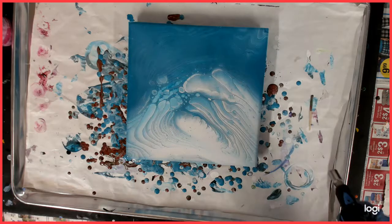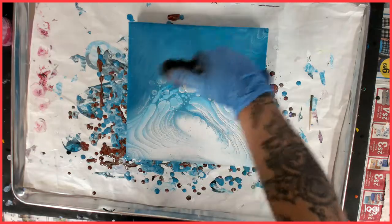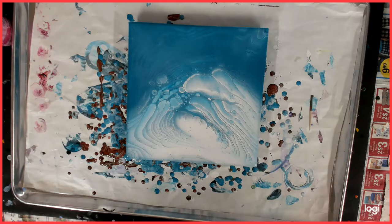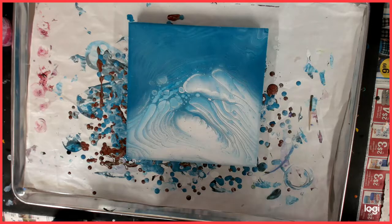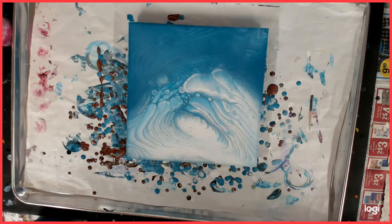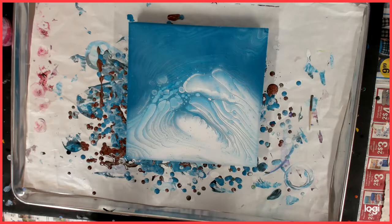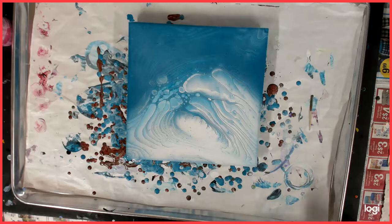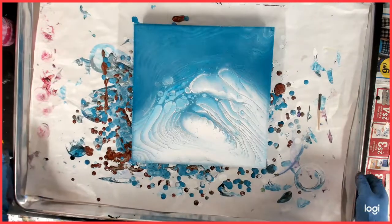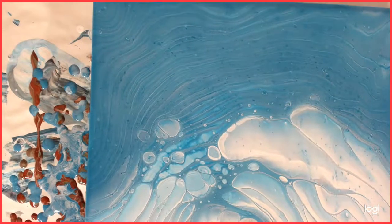Let's watch it again. I like how this kind of, it's like faded blue, faded white. It is pretty. Of course it's blue, so I mean, it's kind of a given. Alright you guys, I think that's it for this one. I'll bring it up for you guys so you can see a close-up of it. I was able to keep my rings there.